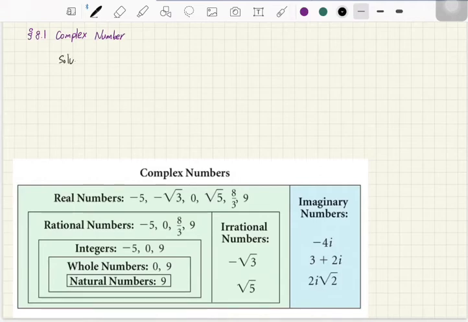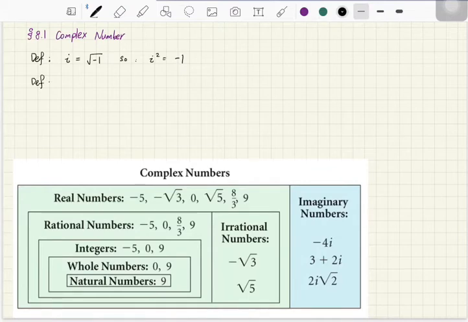When we try to solve the equation x squared equals -1, we cannot find any real number solution that satisfies the equation. So we have to expand our number system to complex numbers. Because of that, we want to define a new number, called i, equal to the square root of -1, so that i squared is equal to -1. So back to the equation x squared equals -1, when we solve it, x will equal i. And that is a complex number.